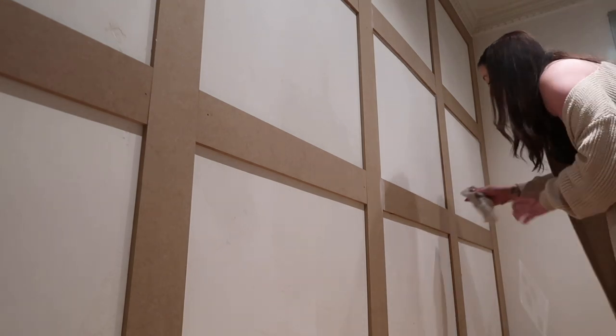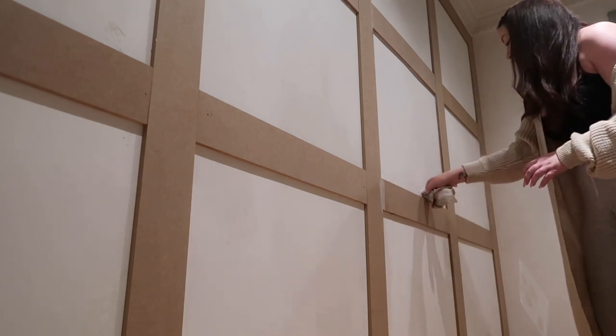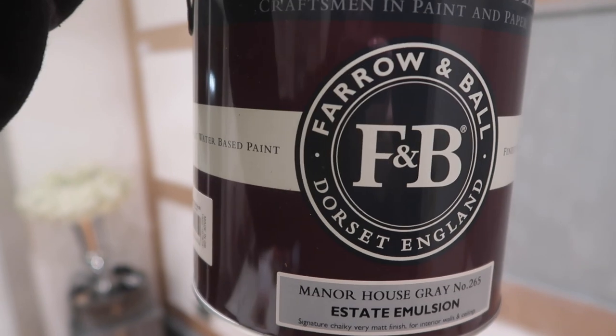This is me caulking — I know I'm not perfect, please don't hate me for my technique. We can only learn from it. But if I can do it, you can do it. The paint I'm using is Farrow & Ball Manor House Grey Emulsion, and I got it from B&Q. We're about a week into the project — not because it took a week to do, but because I've been having to rest in between and I work full time. That's okay — we can do things in stages.